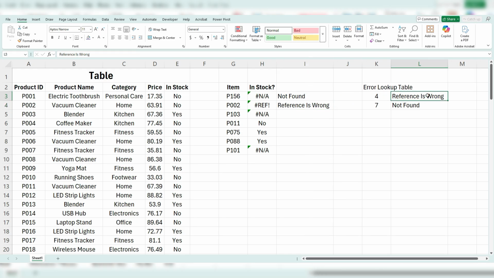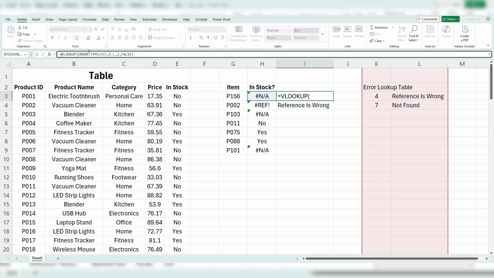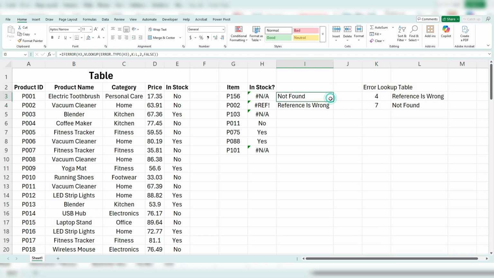Obviously I can change this in here, and that's going to update based on these results. But now I'm not just using a catch-all like the IFERROR to suppress every type of error and group it all as the same thing. Not all of these values have errors. Some of them did return values correctly. So what you could do in this case is use the IFERROR function here and say, if there's any type of error in this value, then we're going to apply that lookup functionality. So if it's found, then we've got that. Otherwise, we've got that original value in there.